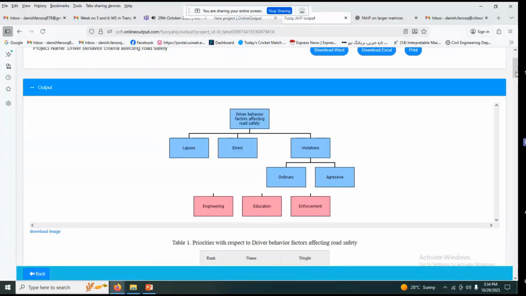You can have sub-factors. Similarly, in engineering solutions, you can have different sub-factors. Someone says that if you want to give a traffic light signal somewhere, someone says give road marking. This is also an engineering solution. Someone says give signboards. This is also an engineering solution.